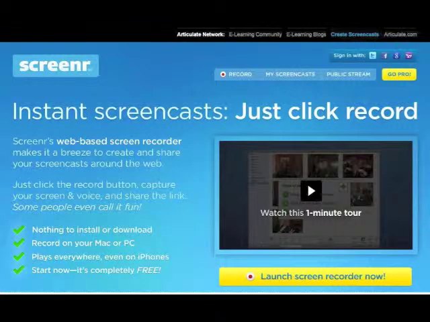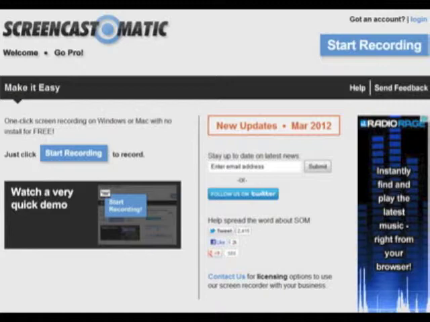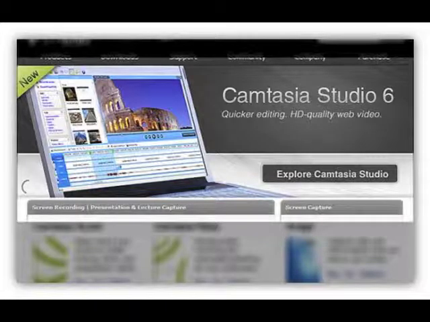You'll be making a screencast later in this week as an assignment. You might want to use ScreenR. It's an online tool that's free and easy to use, or Screencast-O-Matic, which is what I'm using right now. It works really well, it's free, and it's right online. If you want a Cadillac screencasting tool, then get Camtasia Studio. It's got all the bells and whistles, and it's a combination of like iMovie with a screencasting tool.